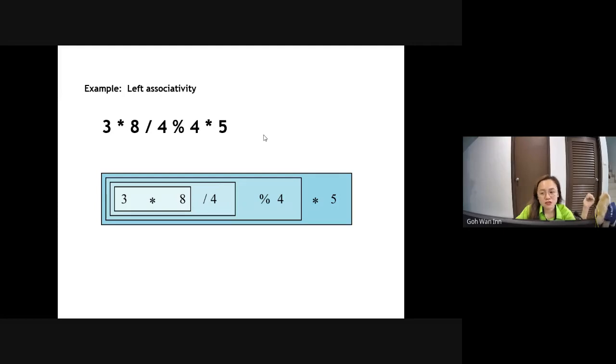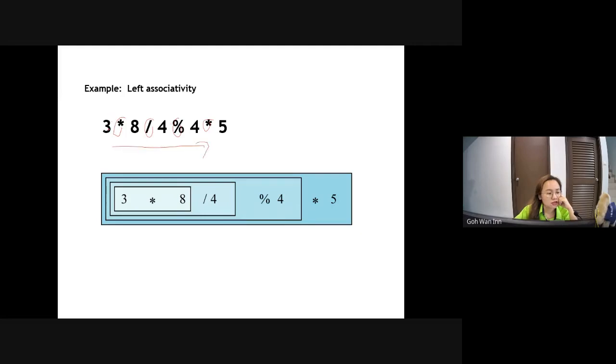There are left associativity and also right associativity. How do you know which one you are using? It depends on the questions and the formula. You can see that multiplication, division, and modulus are at the same precedence, so you solve from the left to the right.